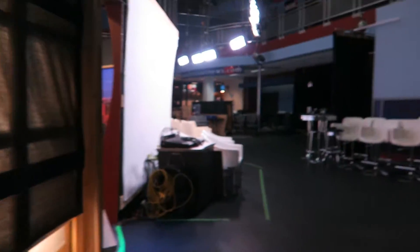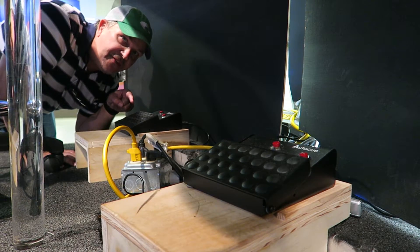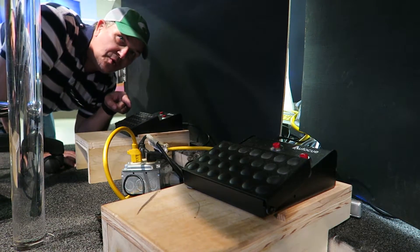Back of the newsroom — this is the kitchen, this is where First Coast Living and the chat sit. This is the fancy couch for the interview set — it's pretty comfortable. This is the chair where the interviewee sits. This is where the main TV anchors sit and they face this way, and they run the prompter with their feet — this is the little controller right here.